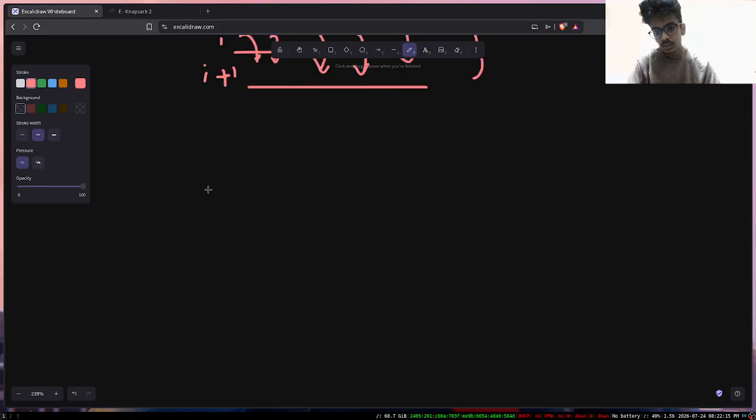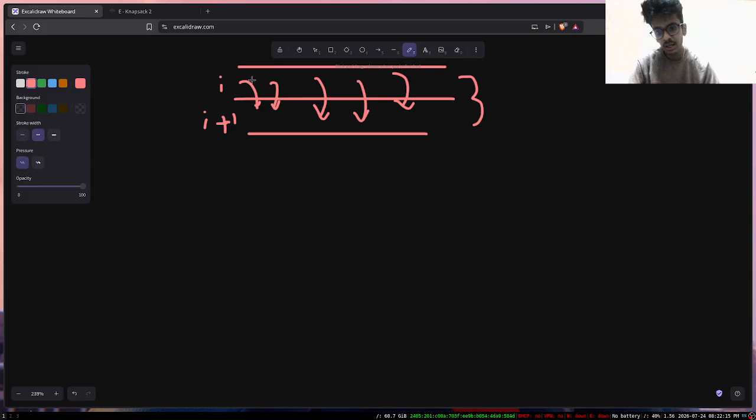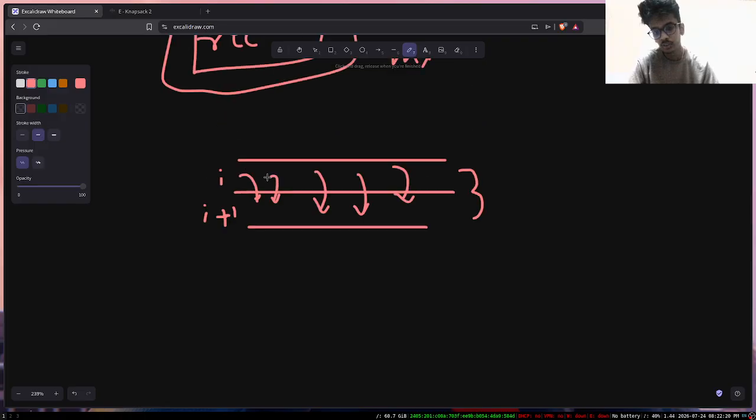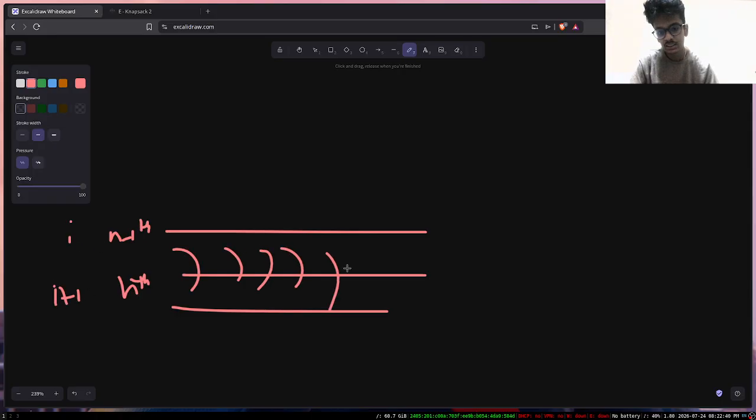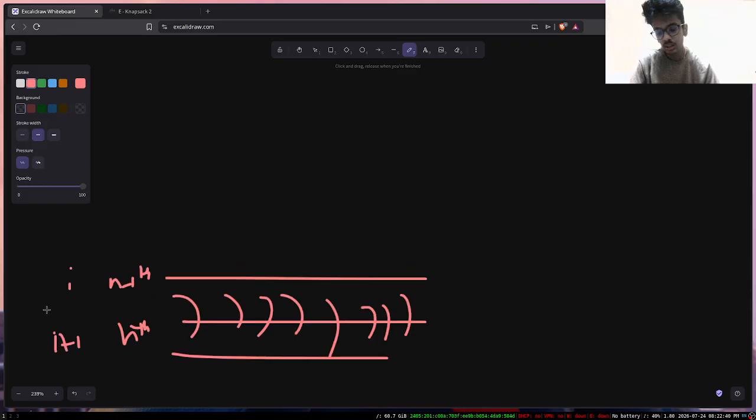Now the question comes that if this is the case and I'm accessing I plus 1 from I, what if I have to move to the next I? Let's say this is I plus 1. This is the, let's say, nth row, and n minus 1th row. Here this is I plus 1. This access is happening, but I need to compute the n minus 2th row also, which is, let's say, I is here, I plus 1 is here. So let's say I want to compute n minus 2th row also.